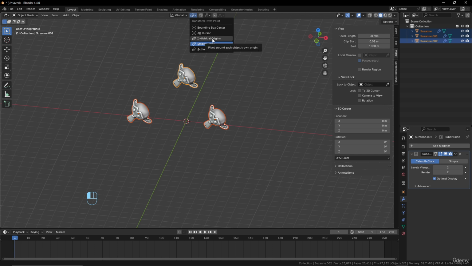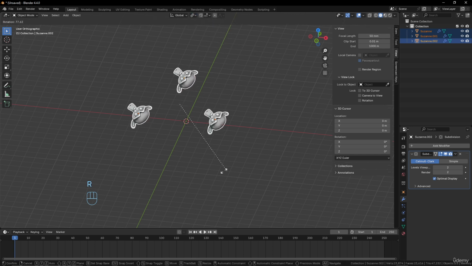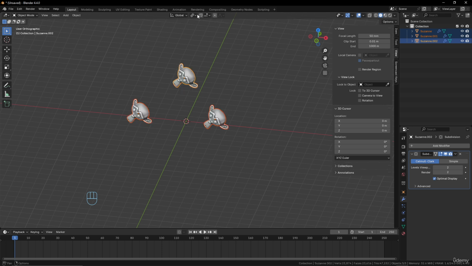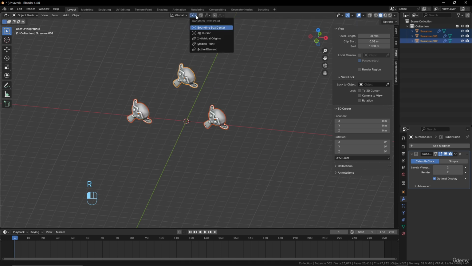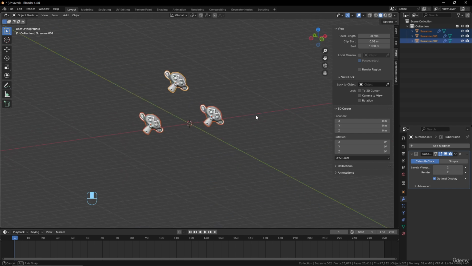We can play with individual origins, and now if I make a rotation, all the objects will make a rotation from their specific pivot point, okay? Just like that. And now you have the bounding box center. It makes more or less the same as the median point. And so yeah, it can be very important to use as well.